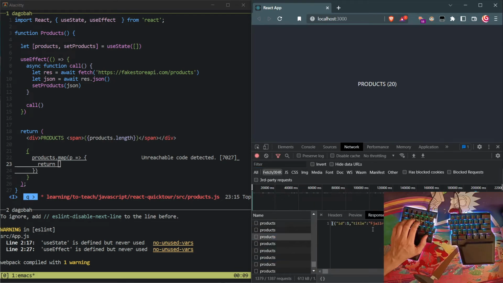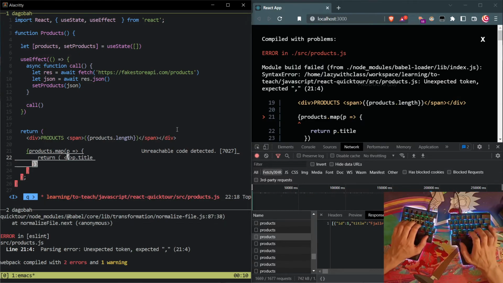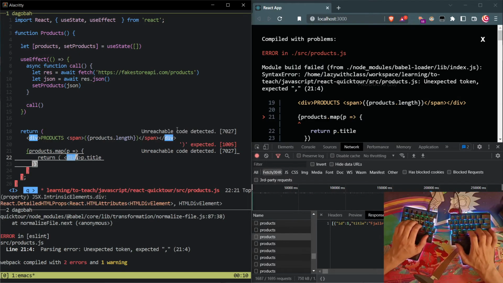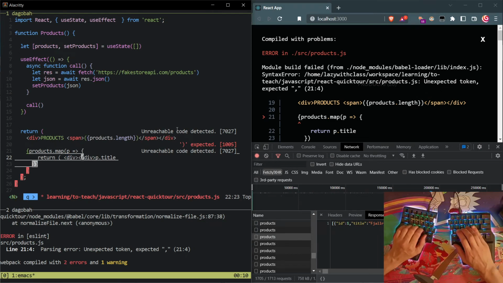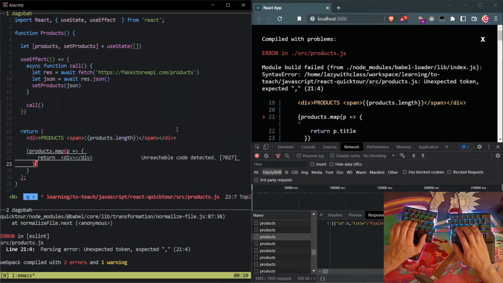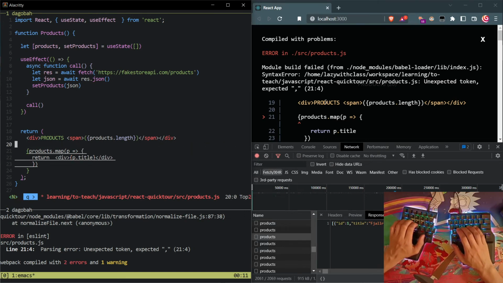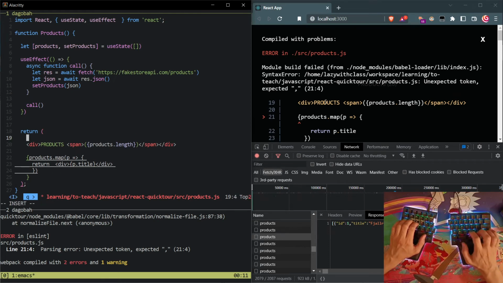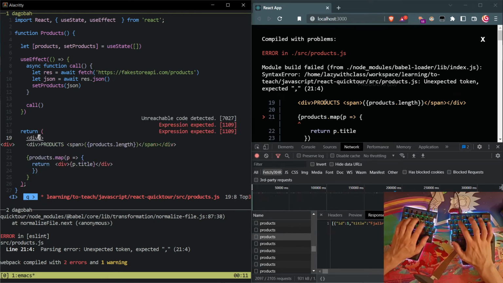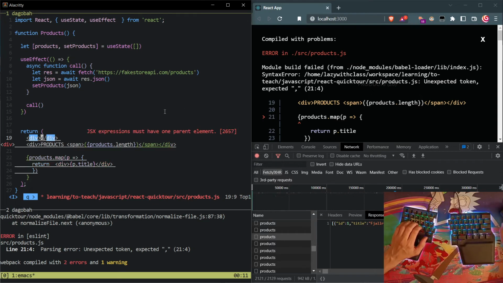So we have title. And we're going to have p.title. Of course, in React you need to have a single element at the root of your component. So let's do that.